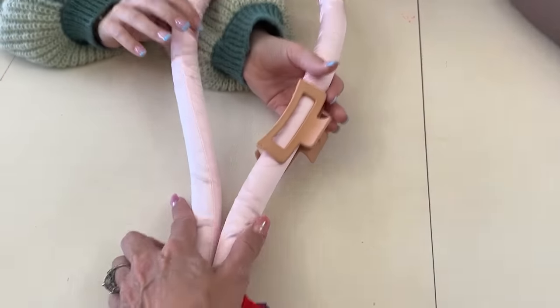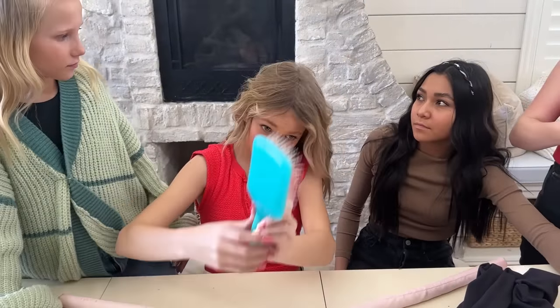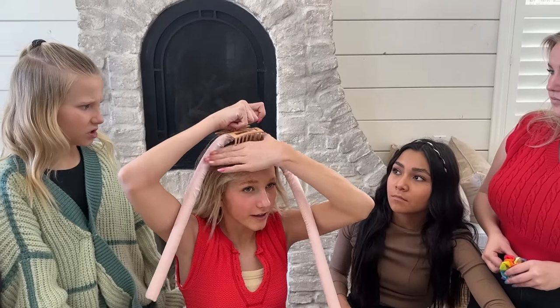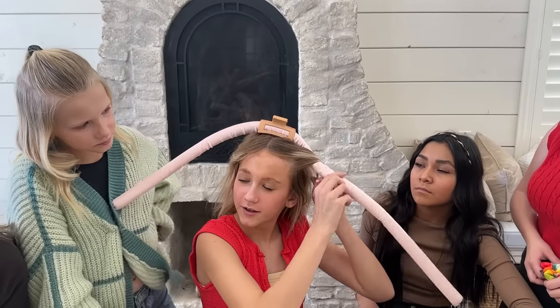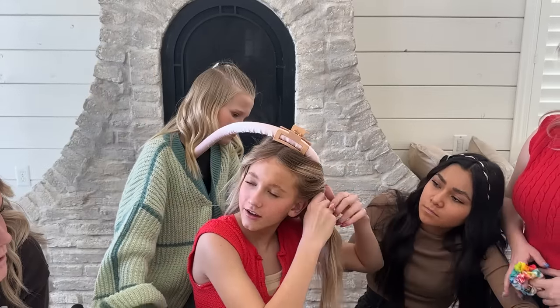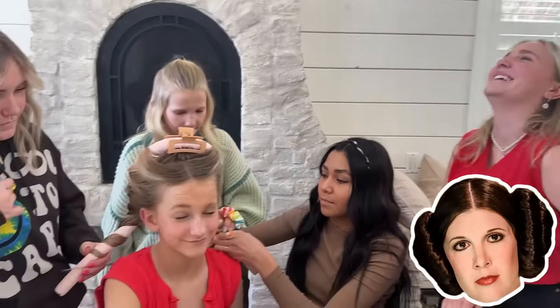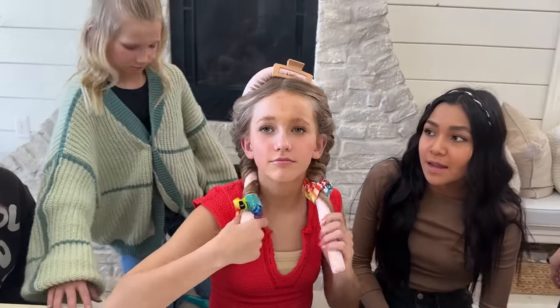I've actually tried this with a roll. Here is one with a pair of leggings. So first you're going to start brushing out your hair — my hair is going to go flat because my hair does not hold any curl. You get the clip and clip it on top of your head. Then you get one piece, pull it around, and keep doing that, gradually pulling more pieces as you go. At the very bottom you put a scrunchie on each side. Looks like Princess Leia. This is definitely a good way to not damage your hair with heat. We'll show you that one in the morning.